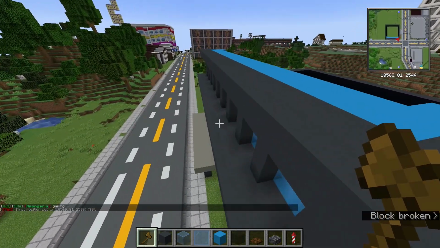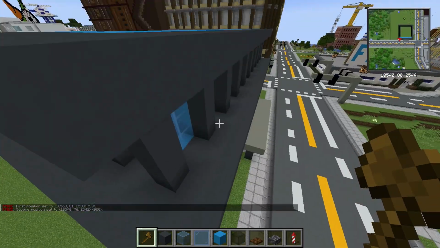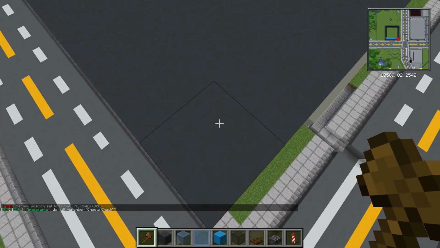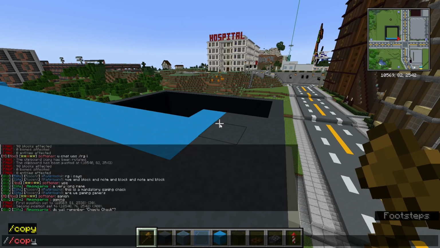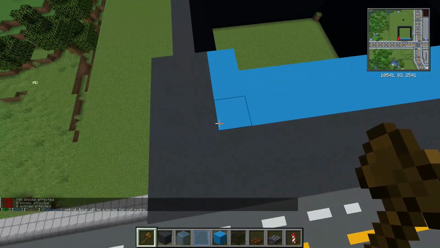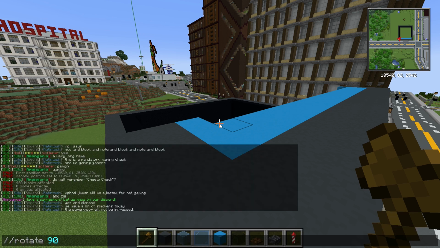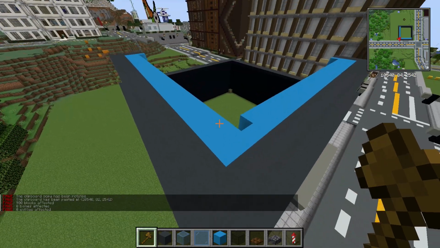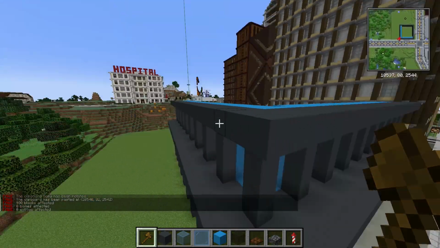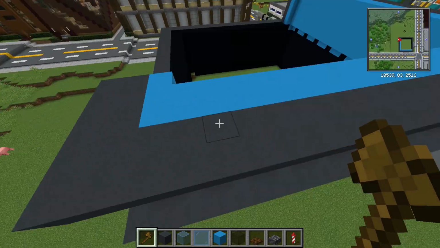So now I'm going to come here and select there, and then we can select here. And if we come to this corner, and then we're going to rotate this 90. We'll paste that in. And somehow I lost a little bit of blue back there, but I don't think that matters. Yep, that's fine. And then we're going to go to this corner.